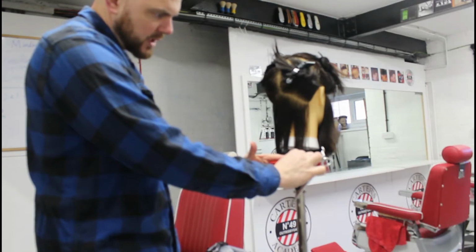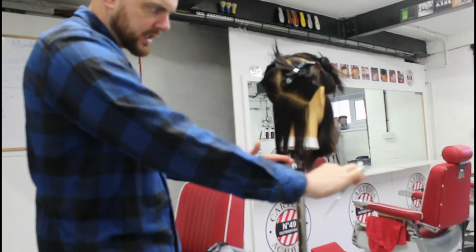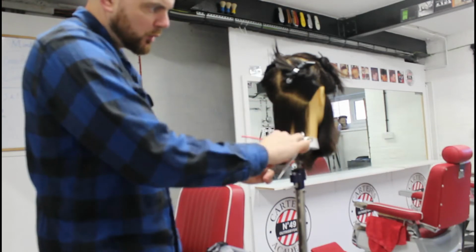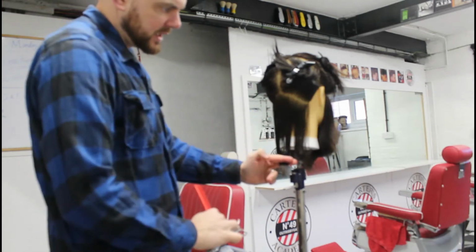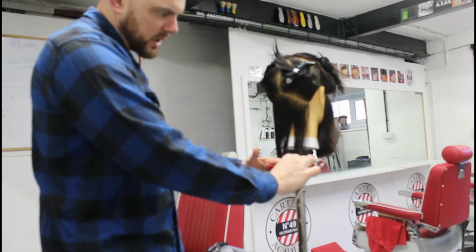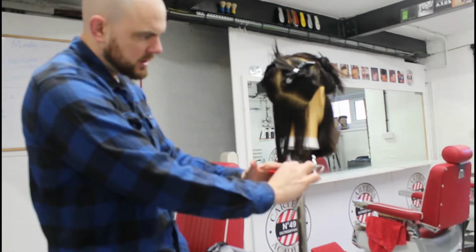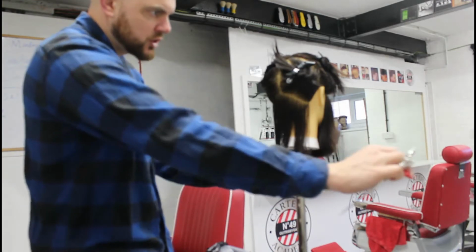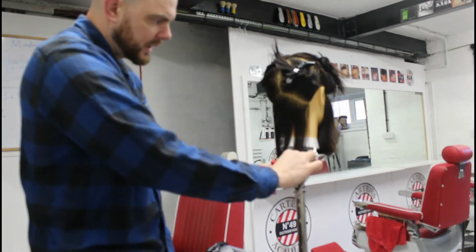Decide on the length of cut with your client. Do they want it shoulder length? Do they want it above shoulder length? At what point of the neck would they like it cut? At what point do they want it lower than the shoulders? Show them in the mirror, use a visual, and then begin the cut.